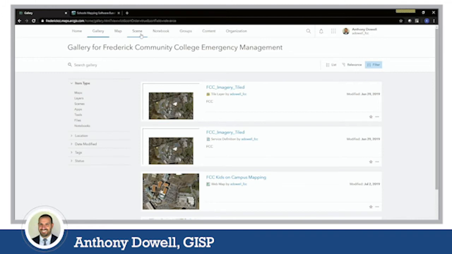Next up, we have notebooks. Notebooks are a way for users to leverage Python for the analysis and management of data. For students who are really interested in coding, this could be a great way to introduce them to Python, which is a scripting language that's tightly integrated into the ArcGIS platform and can be used for data analytics and data engineering. So this can be a nice way to help introduce them to Python and see how it interacts with some of the ArcGIS components.